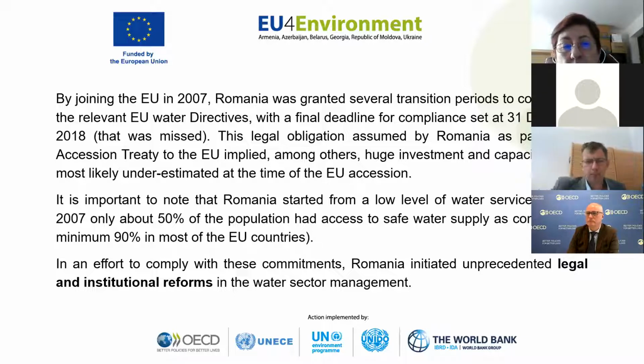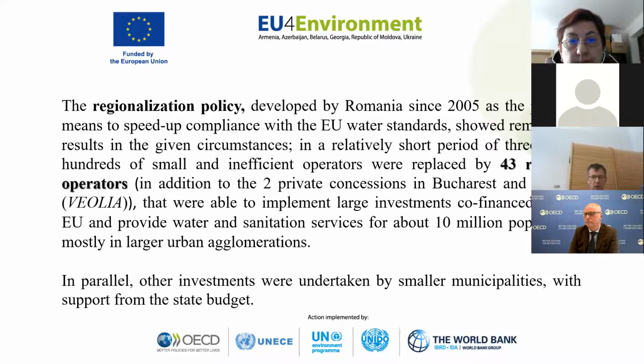We started in 2007 with some low rates regarding access to safe water supply. By that time, Romania really approached 50%, while at that time, some of the EU countries were already having like 90% access to safe water supply. That's why Romania started some very important legal and institutional reforms in the water sector management in order to raise all these rates.